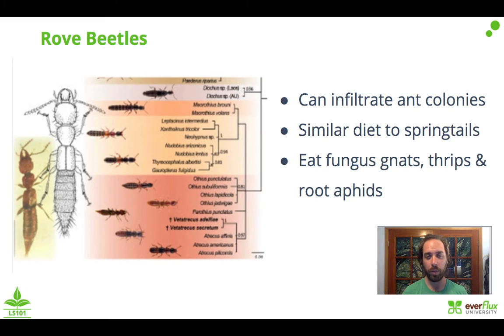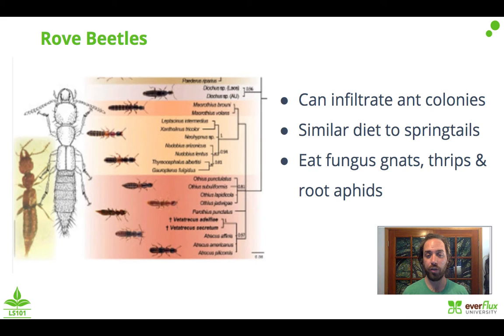They look a little bit like a cross between an ant and a beetle, and there's several different types of them that come in a couple different colors, as you can see on the left here. Some of them are all black, and some of them have little red parts. Those are the species that tend to bite, so you want to be a little bit careful with those. But otherwise, rove beetles, just like springtail mites, are great beneficials for your soil that will never attack your plants or cause any harm. They really can just do good.